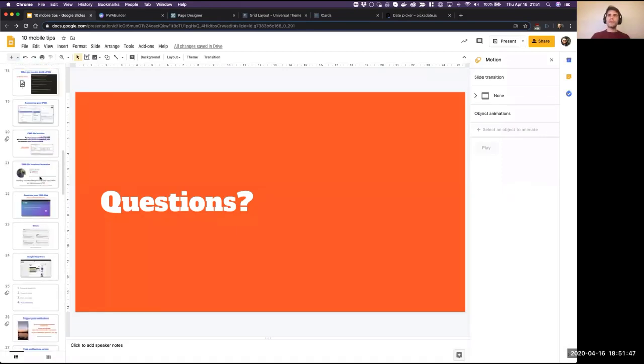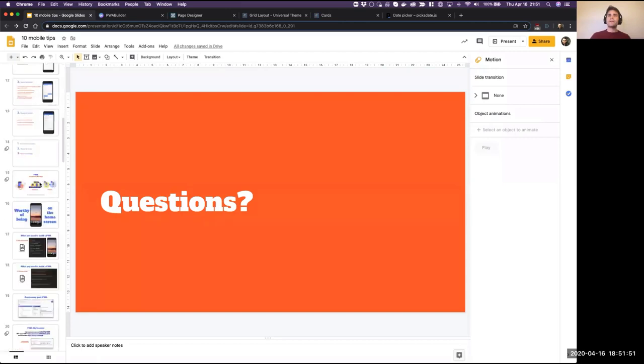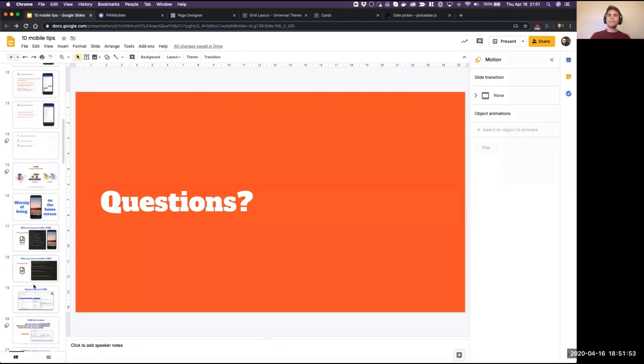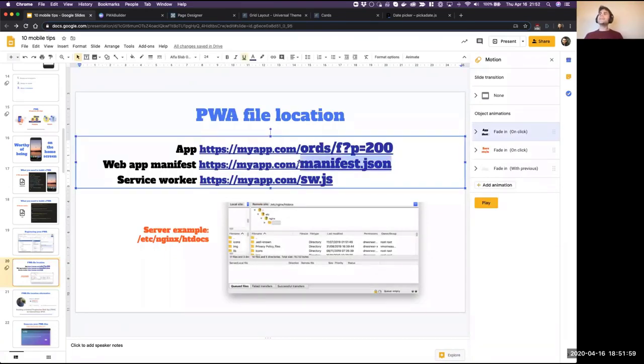If I go back to my slide, I've mentioned that the manifest.json is an example. It could be any name, and your Apex application would reference that file. I could call it myapp123.json, and as long as it's referenced as a manifest, it would work.